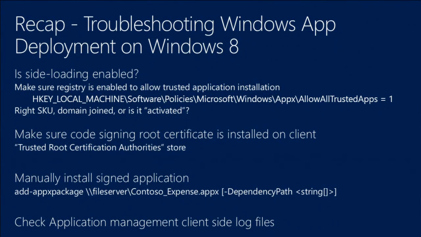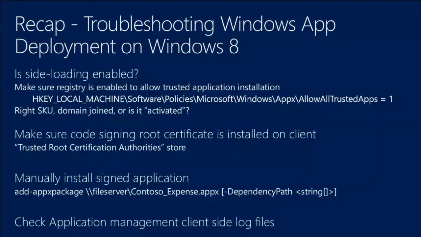The other thing is to look at the cert, making sure the cert has been placed on the client so that the apps can actually be installed, since they are signed by a particular cert. I know I would stumble on that a lot when we first developed this feature, prepping demos or trying the feature out once it got coded. It's easy to troubleshoot. You can just open the cert snap-in and browse on a client to make sure that's done.